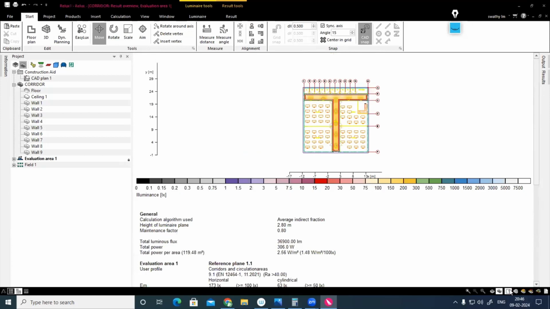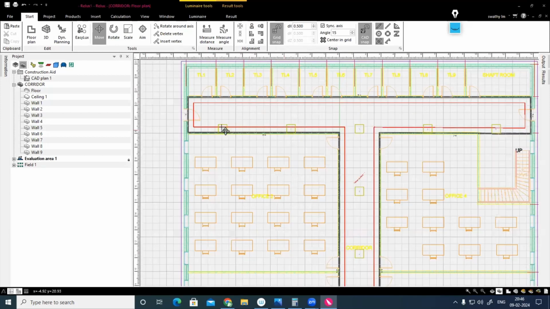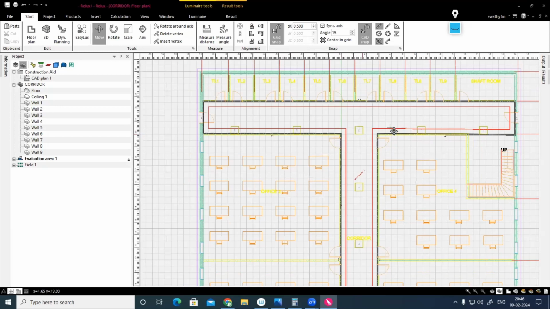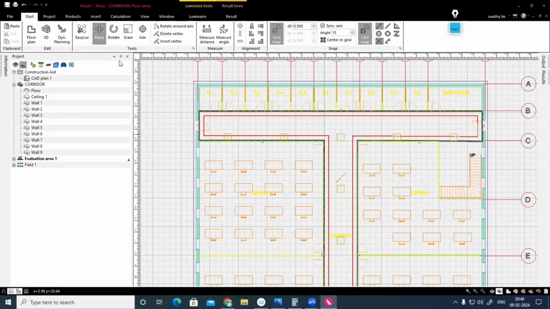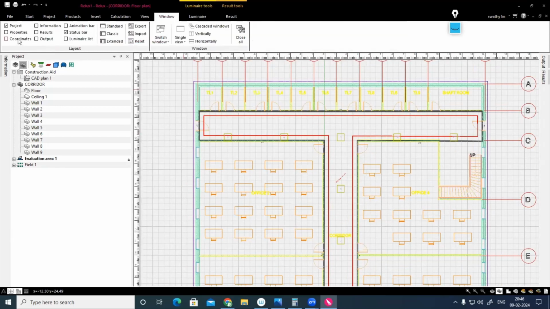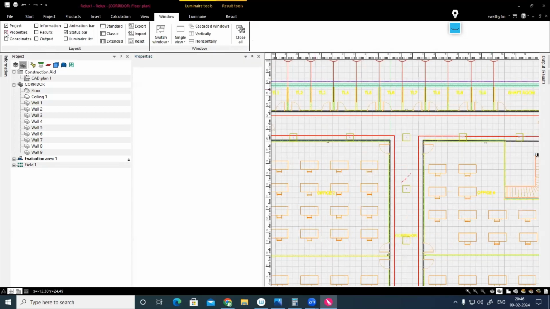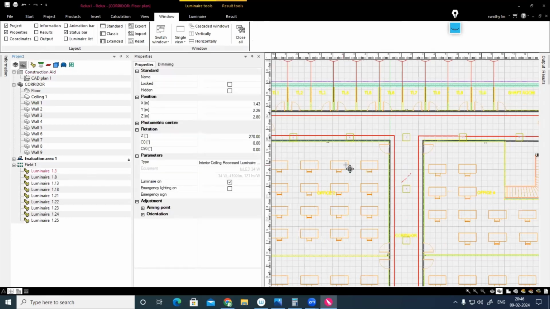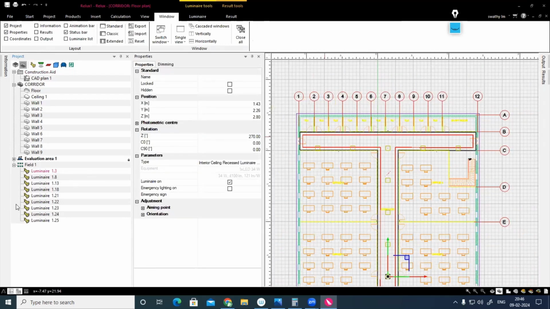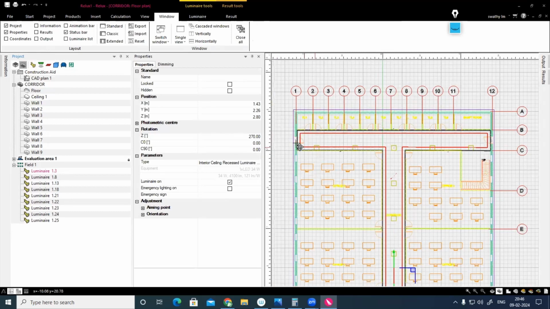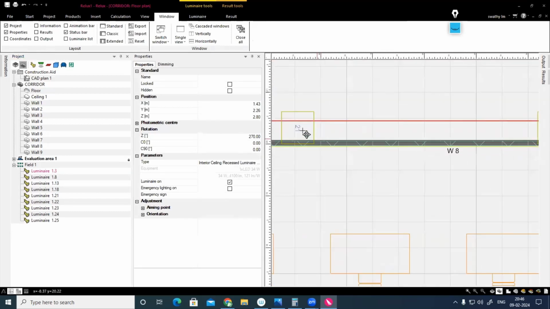And here we need to rearrange these luminaires. There is a small arrangement problem here. I'll be going to the properties window, field, luminaire, I'm selecting. Each luminaire has a specific number. Luminaire 21, I'm selecting 21.